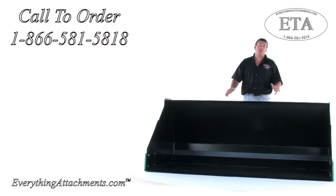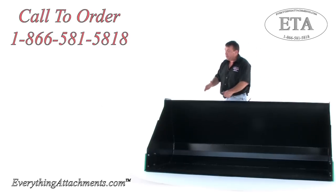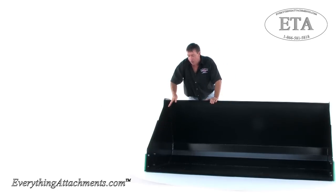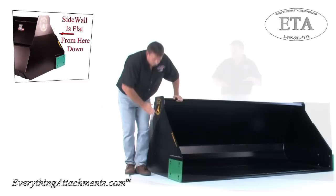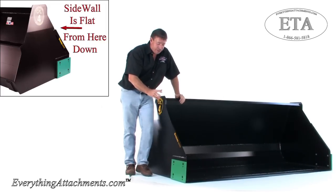A lot of my customers call and tell me they have an ALO bucket, an HV version. And what they tell me is that the bucket is tapered from the bottom to the top, and when it gets fully crammed full of litter, it wedges in there, and it's difficult to get it back out. From here down, this wall is flat, so it's not gonna compact the litter.